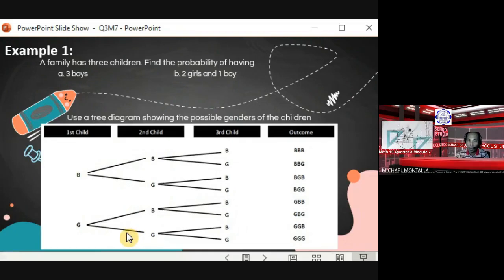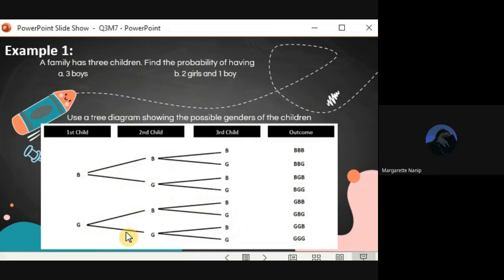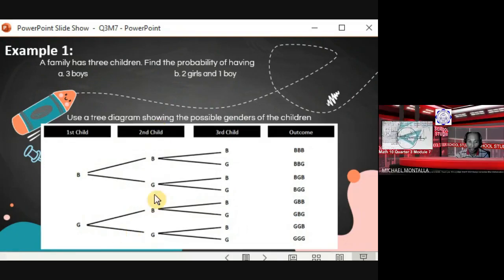Did you get it, Julian? Opo. Nakasunod ba? Salamat. Yun sa second child. Okay. Sa third child, mamaya ipaliwanag ko sa iyo to. Sa third child, bawat isang sagot natin kanina sa second child, dudugtungan uli natin o sasangahan na naman ng dalawa. At ano yung dalawang yon? Boy, girl, boy, girl. Dito sa B, boy, girl. Doon sa G, boy, girl. Okay? I hope you got it.